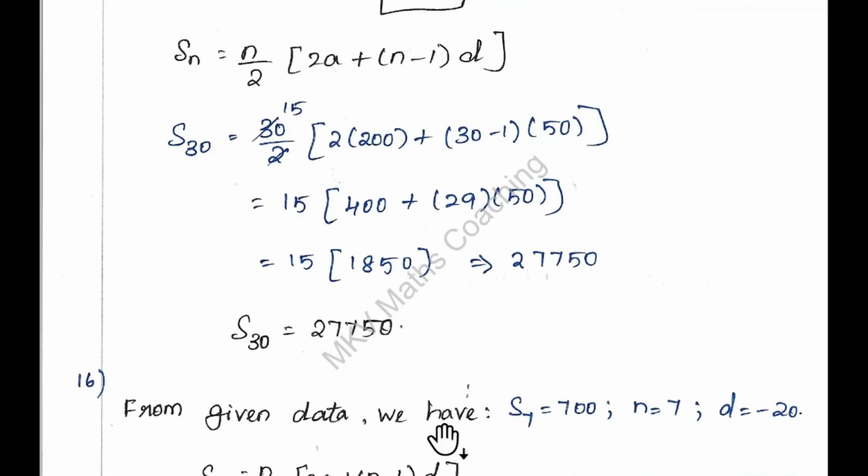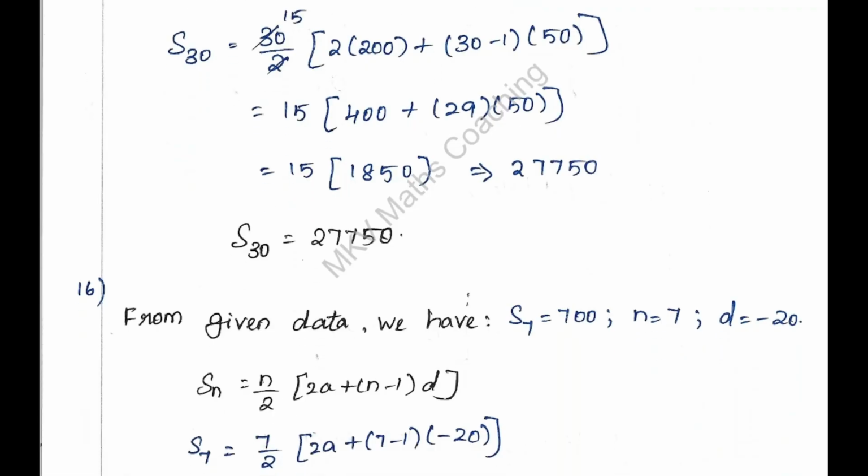Okay, so next question, 16th question. So take out your textbook and read it. A sum of rupees 700. They are talking about the whole, no? So that will be the essence. Sum of 700 rupees is to be used to give 7 cash prizes to students of a school for their overall academic performance. That is, total amount of those 7 cash prizes will be 700 rupees.